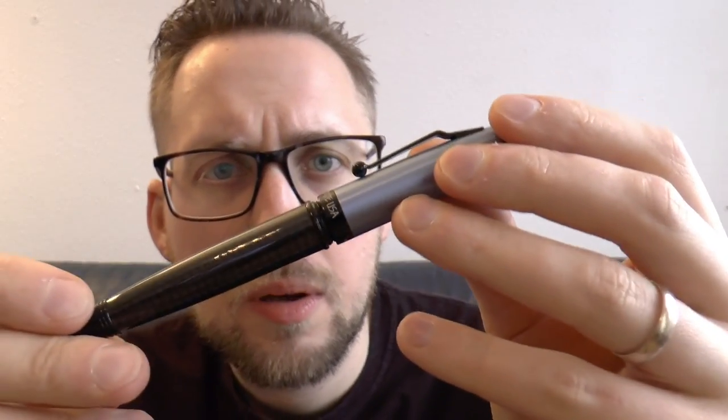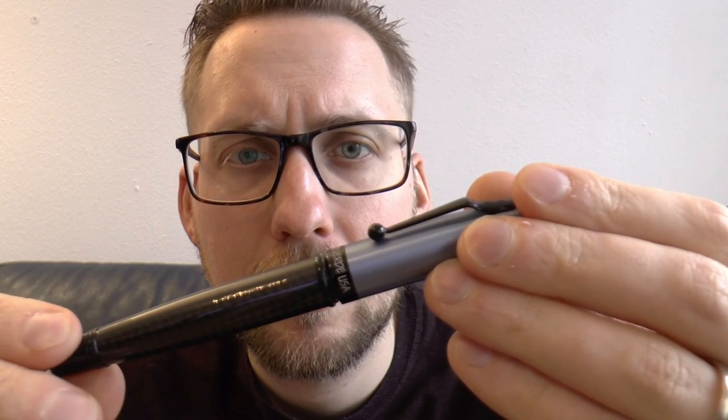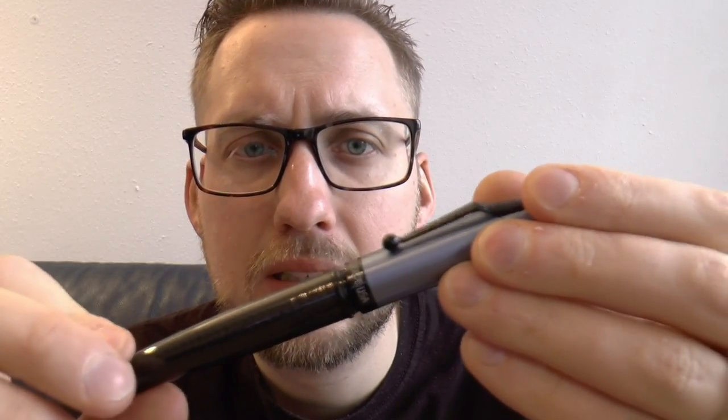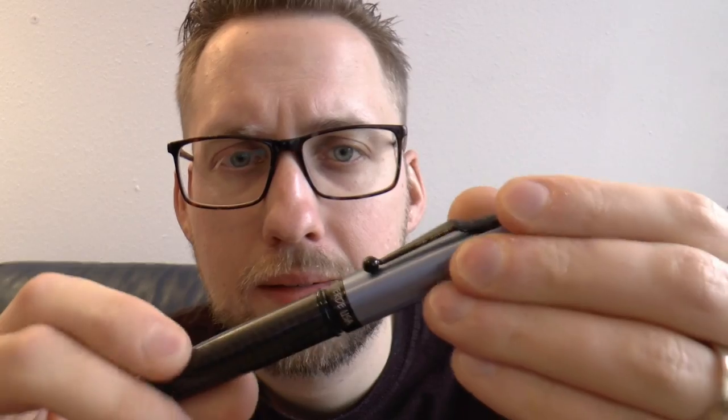One thing that bothered me about this pen is the capping mechanism — and I don't know exactly what it is, but it's weird. There are a lot of threads in the cap and not that many in the barrel, and something strange happens. It's smooth up to a point and then it gets a lot harder — you kind of have to push it through and then it almost feels like something snaps on the inside. Something is off there, and I don't know if they all do it or whether it's plastic or metal that's the issue. It feels like you are forcing something. I don't like that.